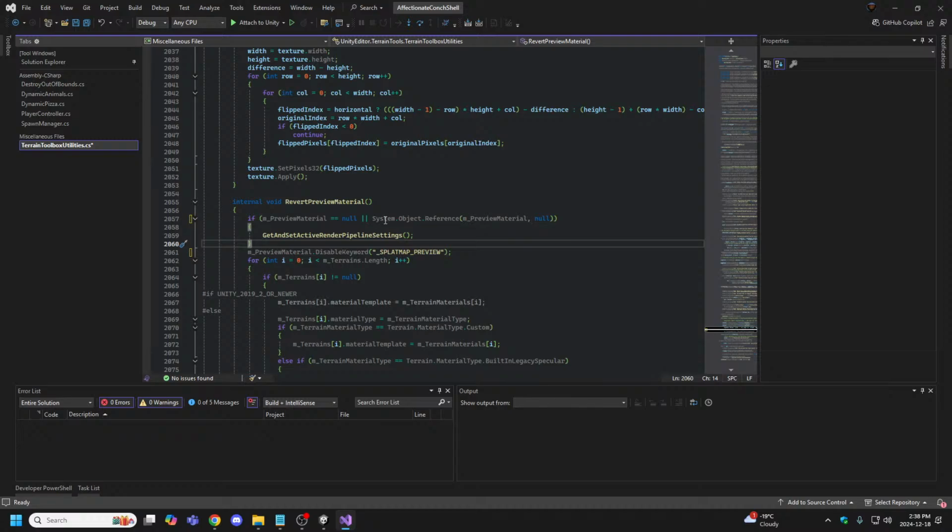Now I wish it could bring it up. It normally would show that. Usually you can click here and it'll bring something up, but I'm not seeing it. There we go. Okay, it's just telling me the same thing. No, that's the object that's part of this. This object belongs to the terrain toolbox utilities. That's not what I'm trying to access. I'm trying to actually see what two arguments you put in here, but it's not showing me that. I wanted to share that with you guys, that's all.